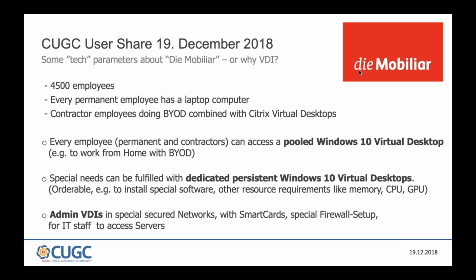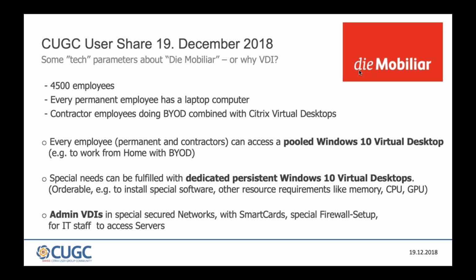Okay, now some technical parameters about the company I'm working for, the Mobiliar, and why we are doing Windows 10 on VDIs. We are 4,500 employees here in Switzerland. We are a big insurance company for Switzerland, and every permanent employee has a laptop computer, and just contractors need the VDI to work with their bring your own device to access the company infrastructure. So we are in a bit of a luxury situation that everybody has a laptop, but I, as a Citrix engineer, try to go more and more in the direction that people have the freedom to use a VDI, and maybe they don't want to use their laptop computer anymore.